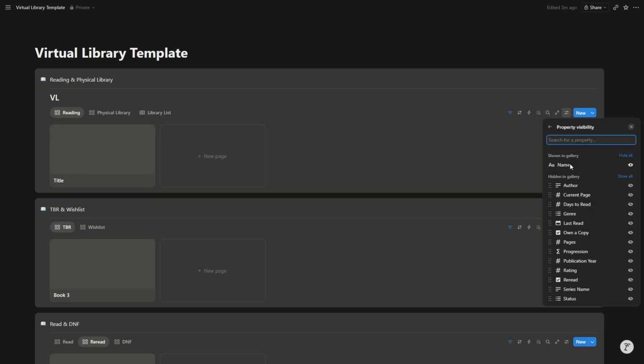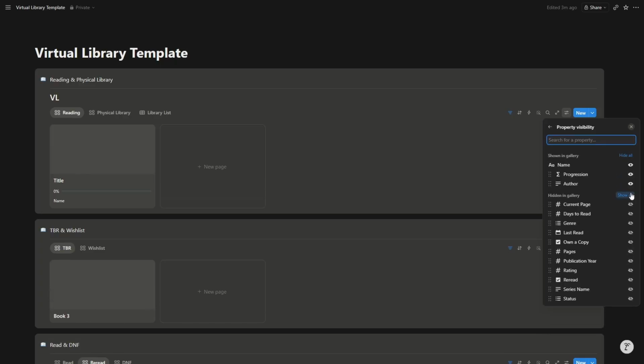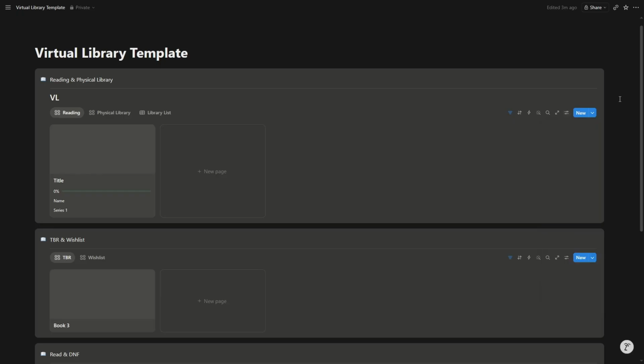The only thing I do differently here in the reading, you will see I am going to add progression. So this is just where I can see how far along through this particular book I am. The other ones, if you haven't read them, you've obviously not started them, and if you finished them or did not finish them, maybe not as important to display. You can add that to the did not finish if you wish.